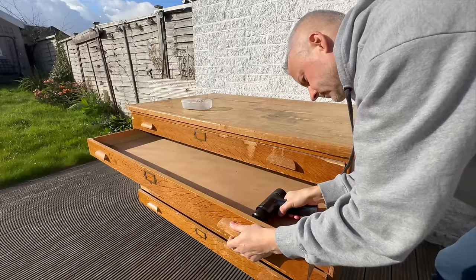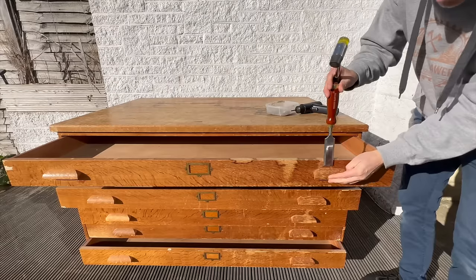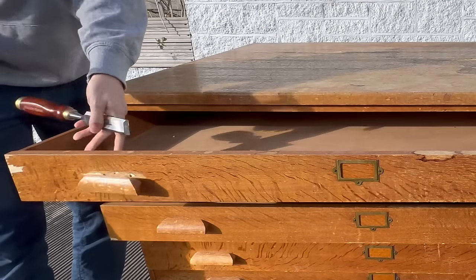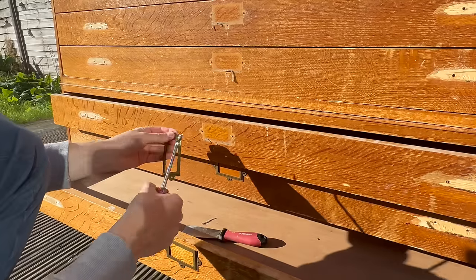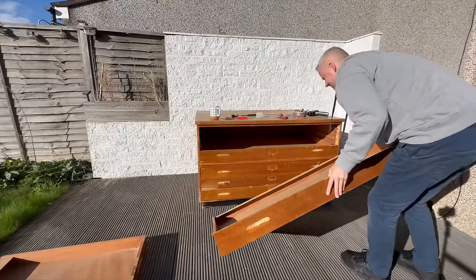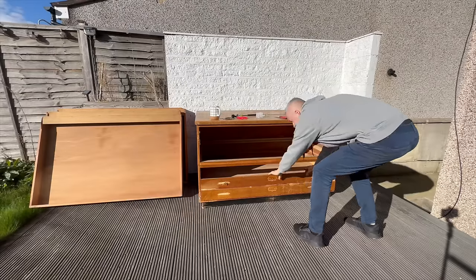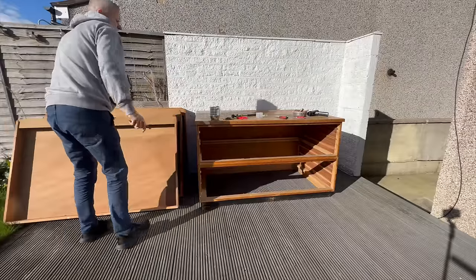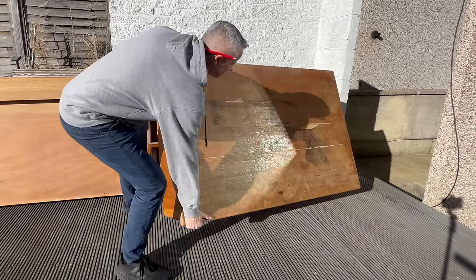Unfortunately this was not constructed out of solid wood — most of it was particle board or chipboard, and some pieces of solid oak. The veneer on it was in really bad shape and I wanted to replace it as soon as I saw it. I only decided to work on this project, knowing how expensive it was going to be to buy the veneer and everything else, because I wanted to keep it for myself. I didn't have anyone to help me move this, and as you can see even one of those drawers was almost as big as me. Every time I wanted to move it I had to take it apart and move it one drawer at a time — that's how heavy it was.